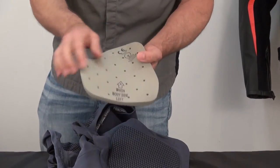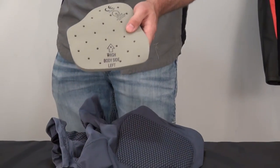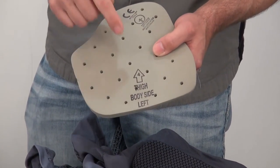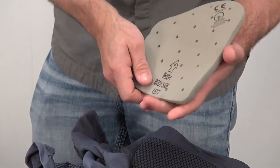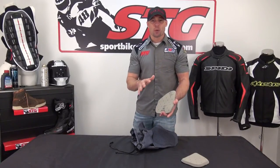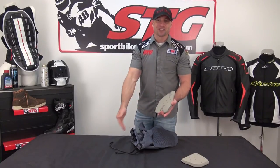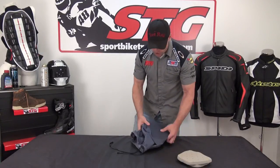Let's pull out the piece for the thigh and give you a look at that as well — same concept. Multiple layers, everything lines up perforation-wise. One of the things they've done that I really like: each piece is marked with where it belongs and an arrow to orient how it should be placed. This is the thigh piece. 'Body side' means this stays towards your body; 'left arrow' means up. So when you wash these pants, it's not going to be like a jigsaw puzzle to put them back together.